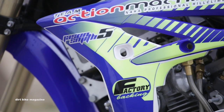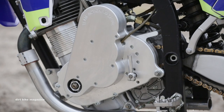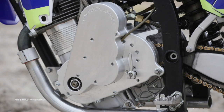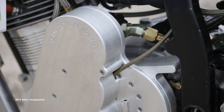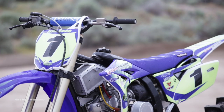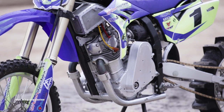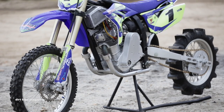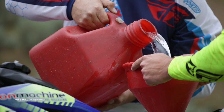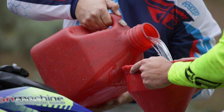The bike is the brainchild of Jason's dad, Jeff Smith, who himself is an accomplished hill climb racer. The engine started off as a Yamaha XS650, then received loads of modifications, including machine billet cylinders, a totally custom billet aluminum clutch that holds twice the amount of plates that a stock unit does, a Magura hydraulic clutch actuating system, Dyna ignition system, and runs on nitro methane that just happens to be $30 a gallon.